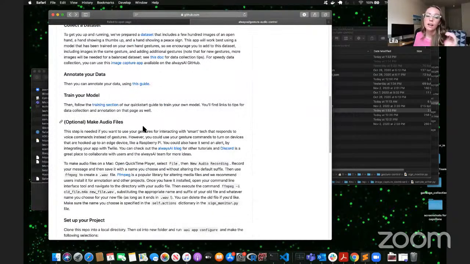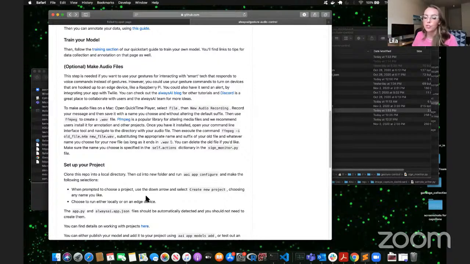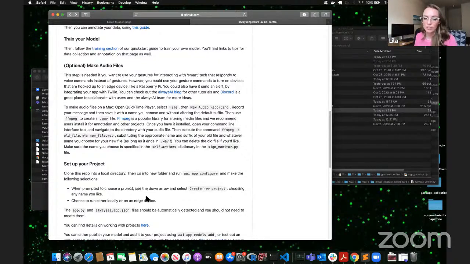And it also has some tips for making audio files. I am on a Mac, so I used QuickTime Player, but any way you can record an audio message works. If you have Ffmpeg, that is a very easy way to make a WAV file, which is what most Python libraries use. And I've tested simple audio on a Mac and a Windows. That works great. If you have a more versatile or better audio library, please add it in, let us know, because a lot of people always ask about that, and sometimes these change from version to version and things break, so it's always good to keep a lookout.